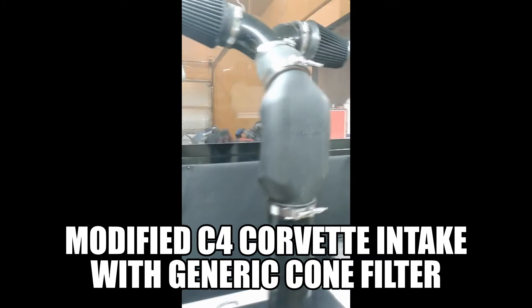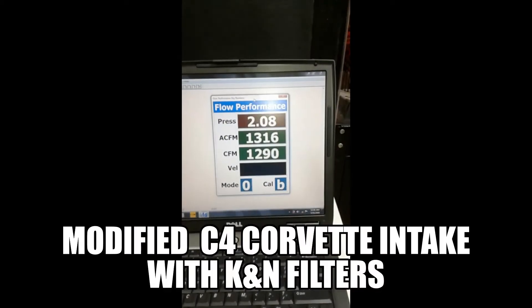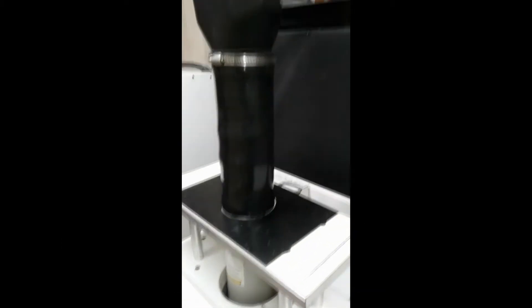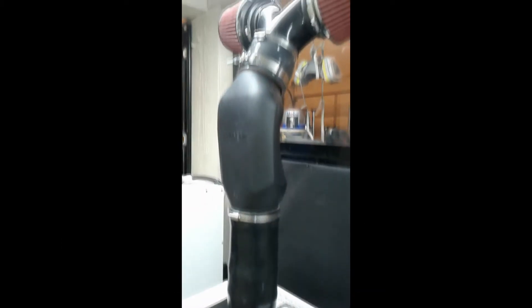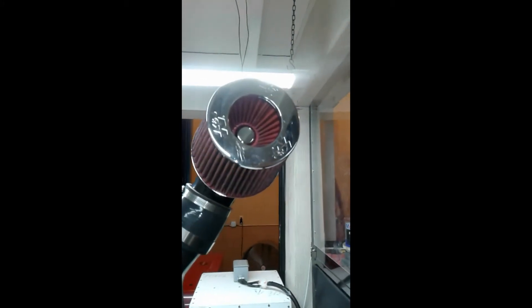Here's the modified one I did with the ducting and the Y — it's got basic generic filters on there and it's about 1283 CFM, and the last one here is flowing at 1290 CFM. This is similar with the VARAM ramp air box and Y configuration but it has a more premium filter — the K&N filter — as you can see.